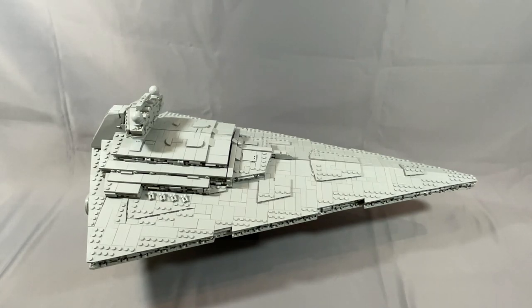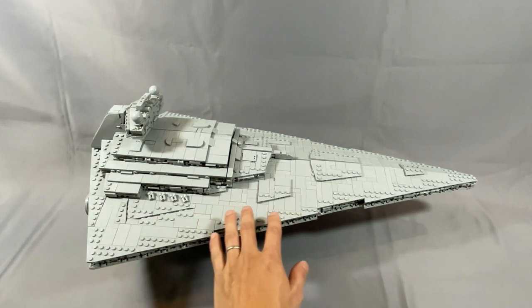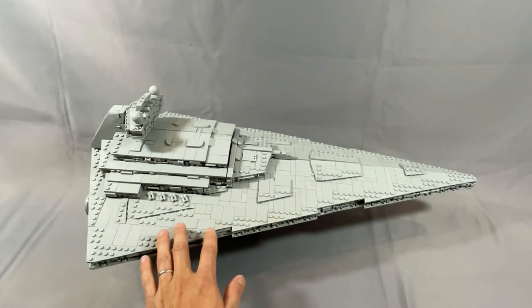With the standard BrickCats disclaimer that I didn't do this all in one sitting, I believe this model took around 12 hours to build start to finish. Some of the larger groups of pieces were very handy to have separate — I sorted larger quantities of tiles and plates into their own little baggies, which was especially useful when building the hull assemblies as you're using a lot of those tiles in a number of basically consecutive steps.